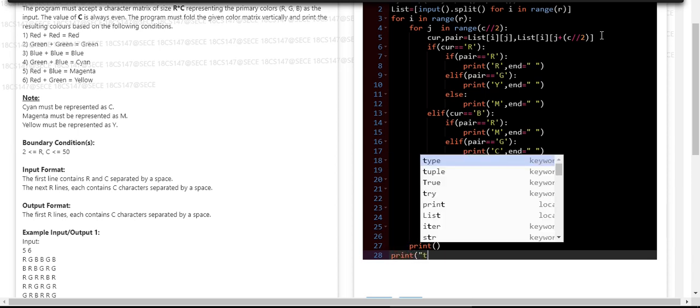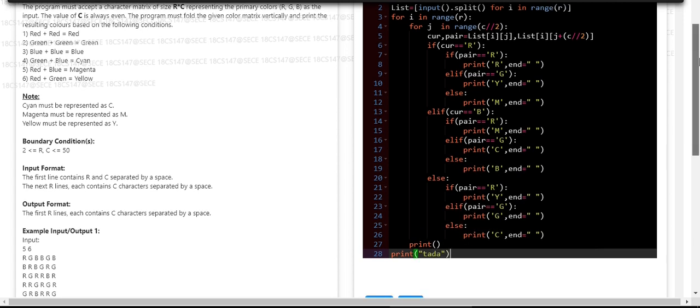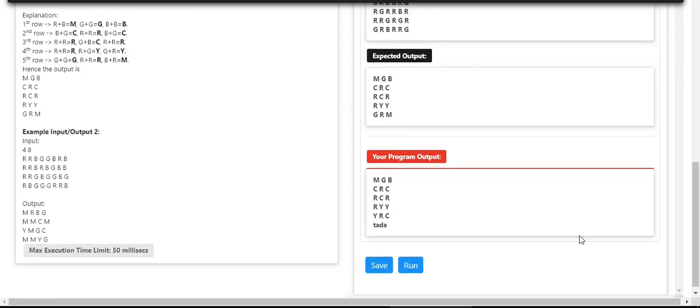As usual, this is our final code, just to check whether it is working or not. Magenta, green, blue, CRC, RCR, RYY, G or M. Instead of that you are getting Y or C. This thing is messing with green. Green plus red will give you green?